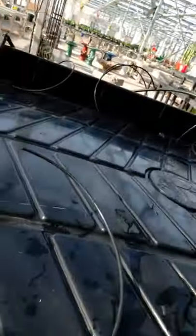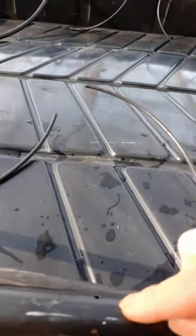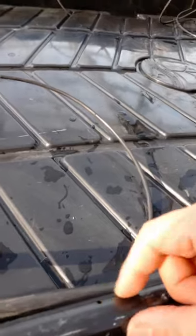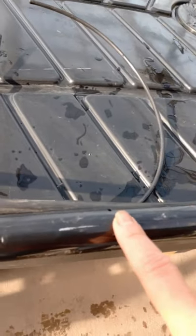Next step, I'm going to strap this irrigation line onto this flood table on the side. If you see closely, you will see there are two tiny holes every so far apart — two drilled holes. This is for using with zip ties. So you use a really small zip tie, go through those holes, and on top you strap the black tubing and secure it.